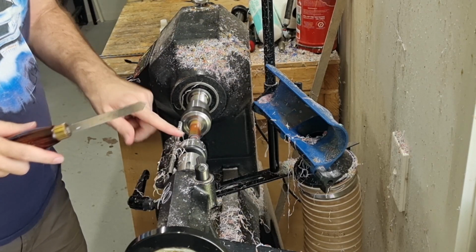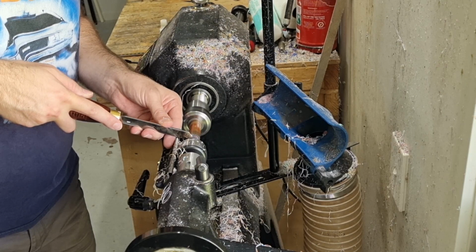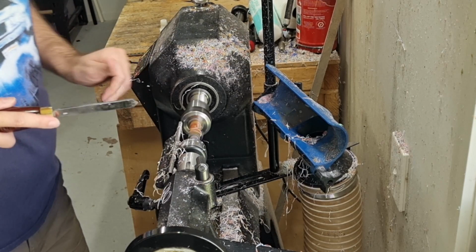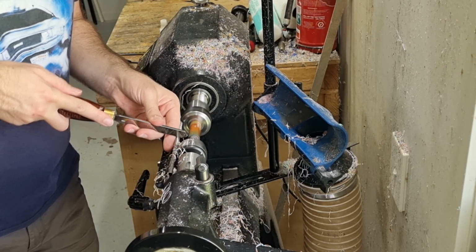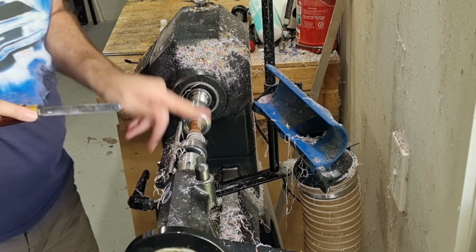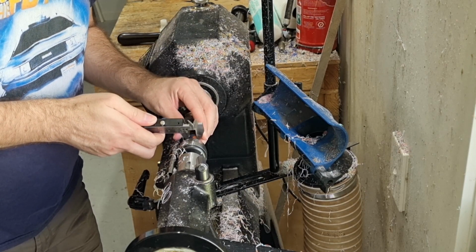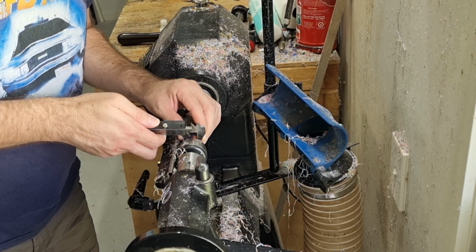So I've got the very tip of it to the right dimension, now I just need to even it up. Okay, there we go, so about 12.75 exactly there, a little less down at the shoulder, which is fine, and 12.7 there, perfect.